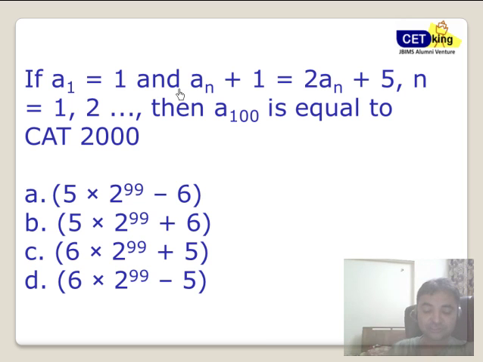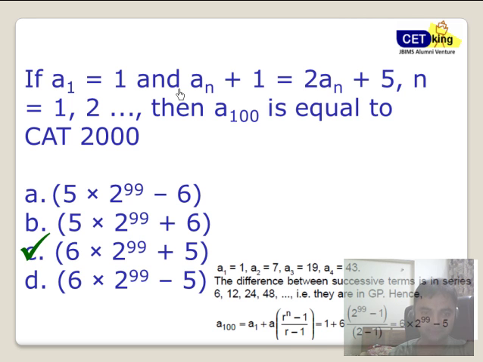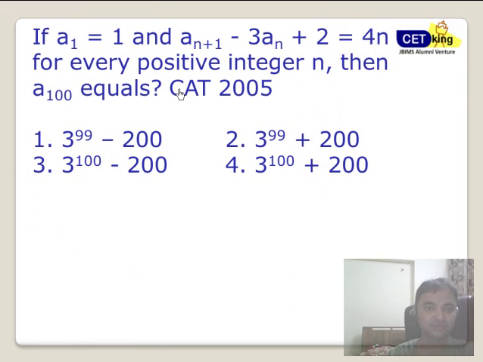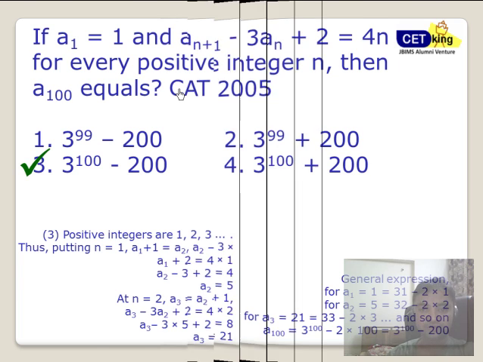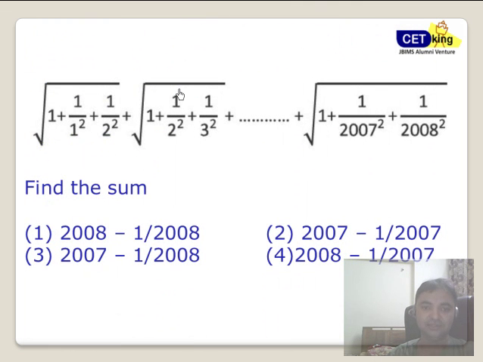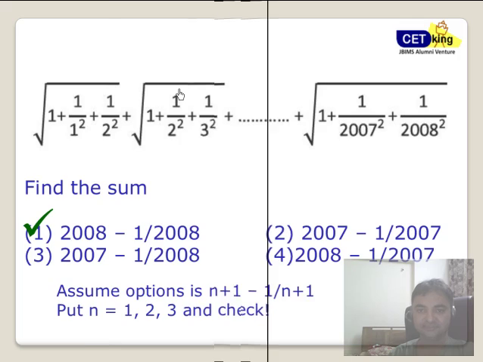Another CAT question. Now this question was in CAT 2000. Exactly the same question came in CAT 2005. Now this is 2000. You can pause the video and try to solve it yourself. Now this question is 2005. Same A100. Find out the value of A100. This kind of question is coming every year. This is a 2008 question. A similar question was in 2012 as well. Every year this question is coming. So please go through this type of question as well. There's a shortcut available for you. If you have joined us, you will see all the shortcuts there.